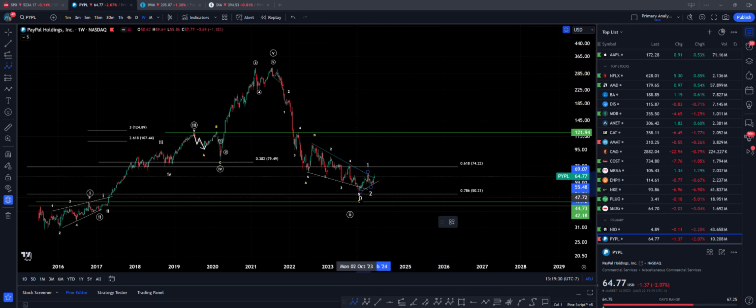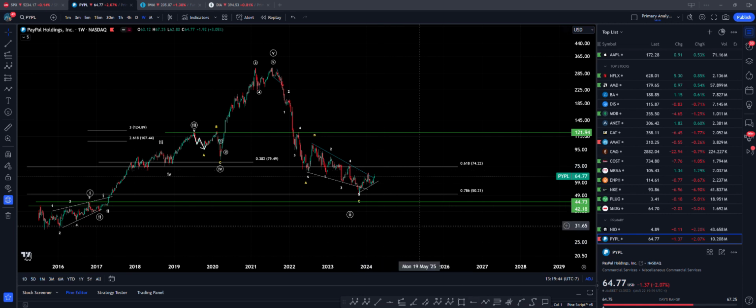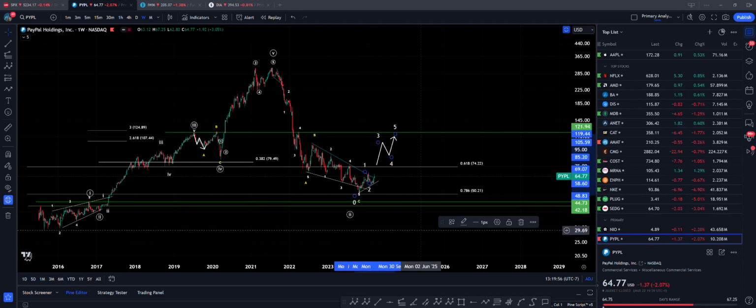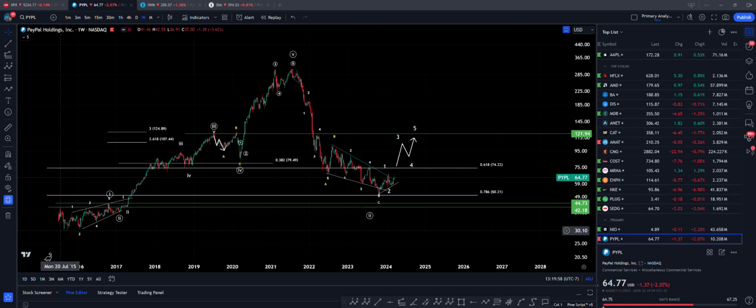Or otherwise, if the market still sees value and this was just an institutional manipulation to bring it all the way down so that they can fill up their inventories where they filled up before, we would want to see a move coming up from here, right? So a breakout should happen from here, and we should see a complete formation of a first move here at least, which we can mark as 1, 2, 3, 4, 5, like we have it here.